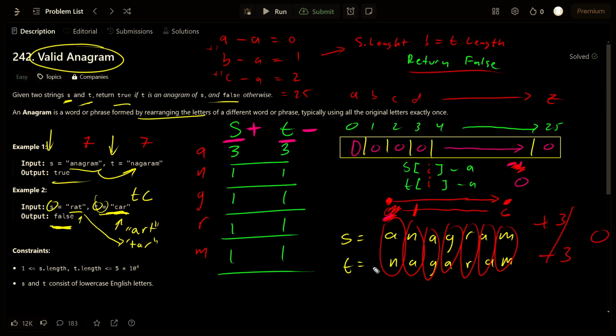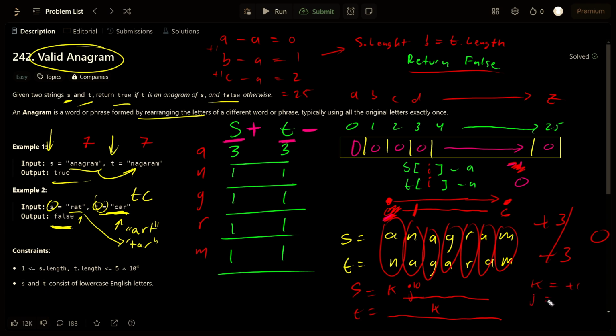Let's say that I had a different string, S and T. Let's say this string had 1 K, and let's say it had 10 J's. I'm not going to write it out, but let's say it was K followed by 10 J's. Well, this T needs to have 10 J's somewhere, and it also has to have at least 1 K. So for my K's, I would have plus 1.